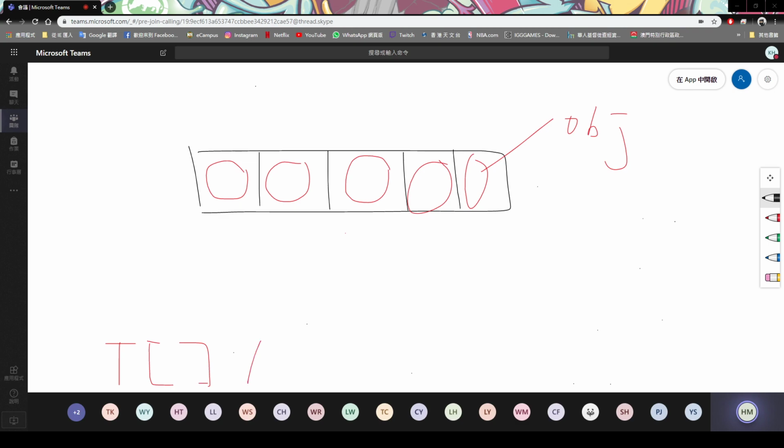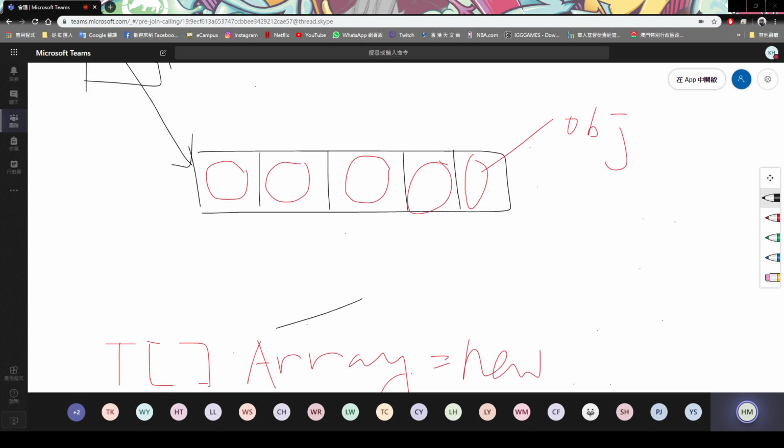And then the name of the array. And then we need the new operator to instantiate the new object because array also has a reference variable. Okay. And then this reference variable will point to, based on the address, the reference, point to its object. So this object is the array object. This is the object stored in the array object.